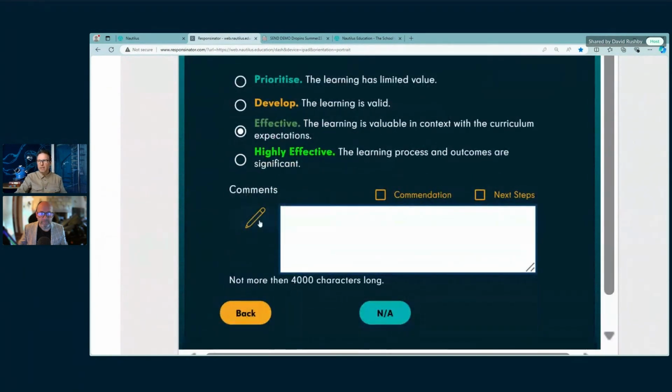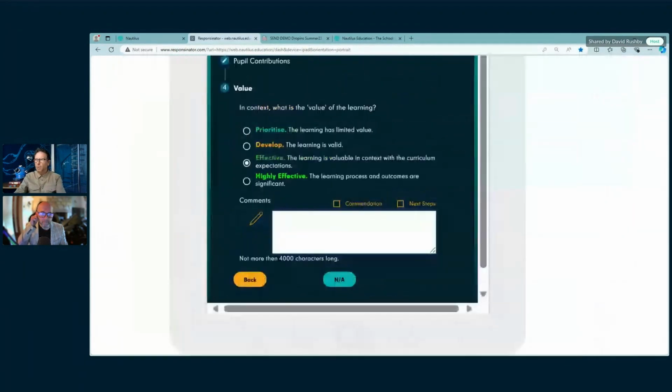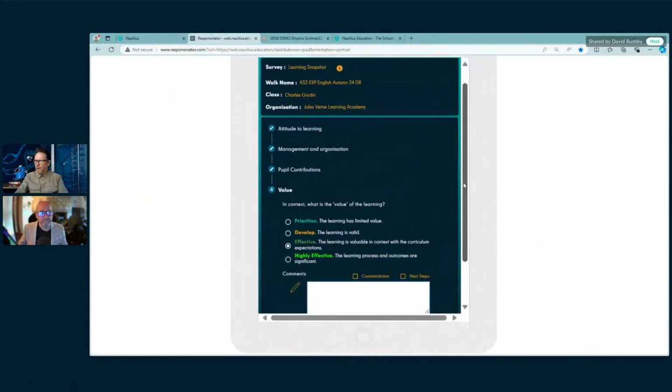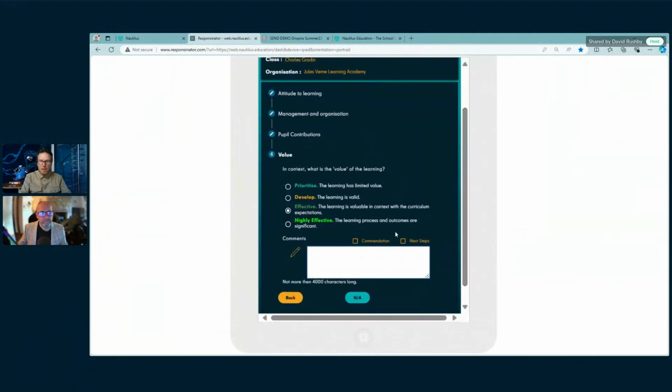We can use a stylus as well. So whilst we're doing this learning snapshot, whilst we're in the classroom, what we've done here is we've got some analysis. So we've got a rubric in the background that's giving us data that can help us to build a picture over time. It helps us to be consistent in the classroom. It also means that we can get some analysis that can inform our strategic planning and our next steps in our areas for development, as well as our strengths.